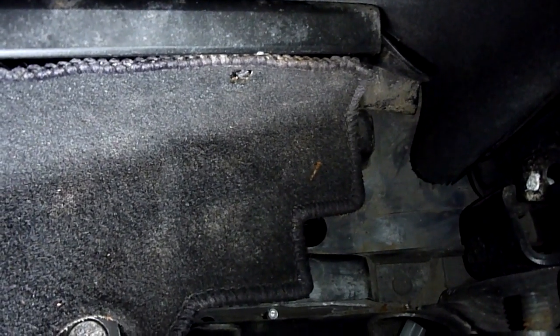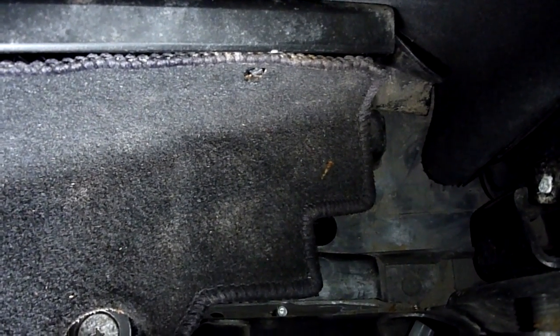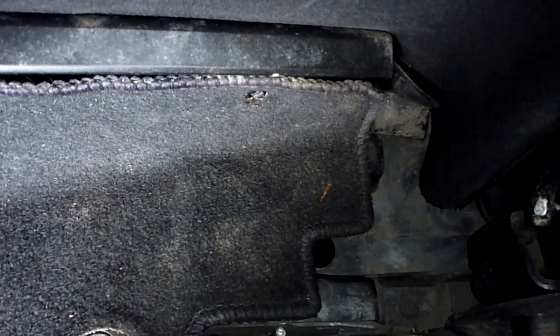So basically what you need to do periodically is clear out the hole and make sure that anything that's got trapped in there is pushed out, so that water can just flow down there. Now, it's not just a straight hole — about halfway down there is a flap, which is basically designed to stop road noise coming back up the hole when you're driving. But of course, that means that it's a good place for stuff to get lodged. So in order to combat this, what you need to do is periodically clear out the drains, which is fairly easy, but you're going to need a bit of a specialist tool to do it.